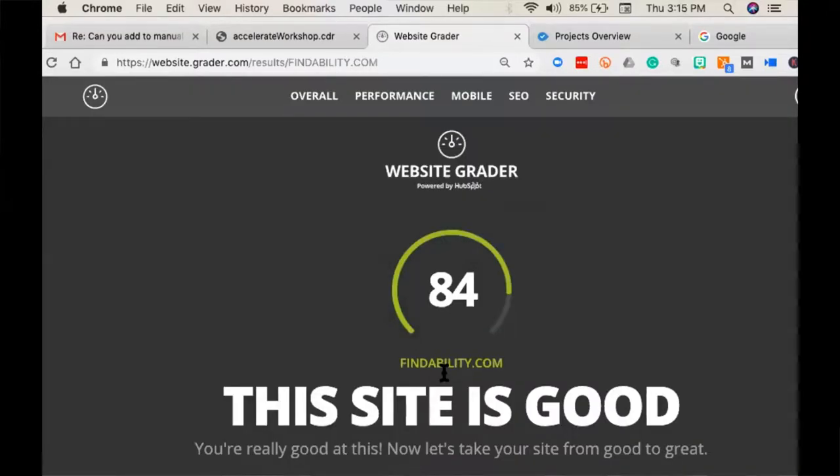I got an 84 on my score. There's always good, better, best — you're always reaching. I've never seen a hundred; I've seen some like mid-90s. You are more than your score. Do not judge yourself by your score. Just go in with the understanding that you didn't know what the rules were. This assessment is the one that's going to tell you exactly what Google sees. When Google pings your website, it's running a test on you — it's called the Google algorithm. And if you don't measure up, it's not going to rank you.